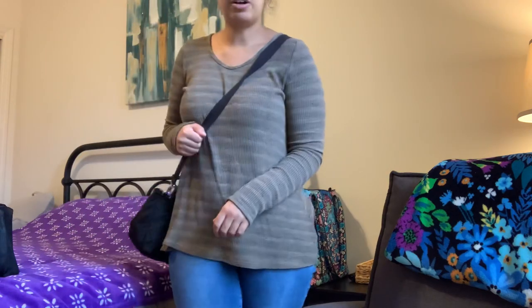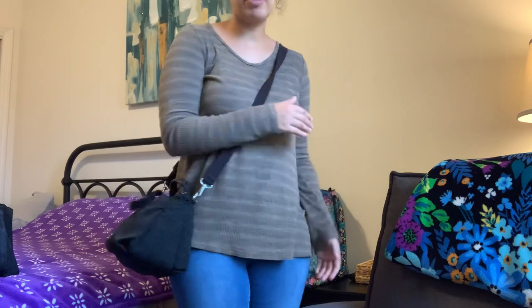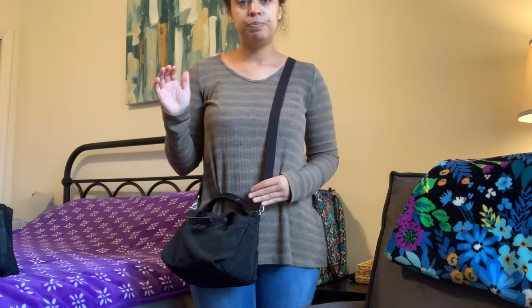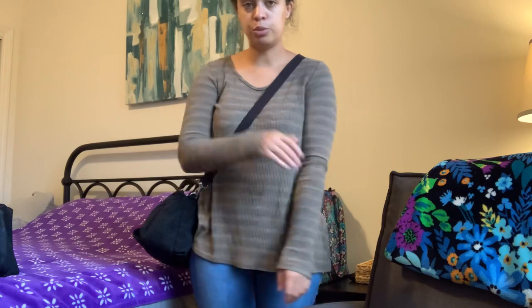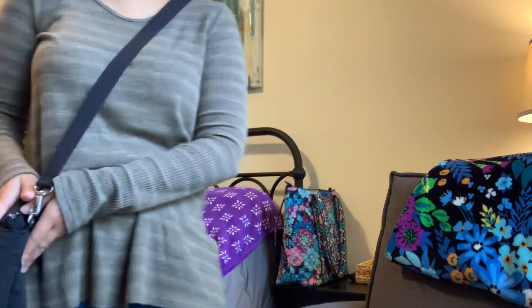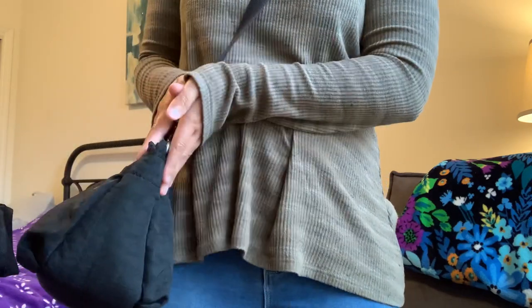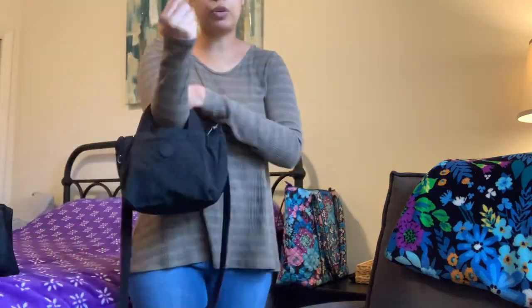This is also a top-rated style — in my last Kipling video I talked about the Kipling Keef and Kara, those are top-rated bags, and this one in my research also seems like it was and is a top-rated style from Kipling. So while she's full I'll go ahead and try it on. It's fully packed right now — you see it has a bigger base and it does stick out a little bit, but it is very small this way. It's not hefty, it is extremely lightweight, and I think it's really flattering. It does taper in at the top.